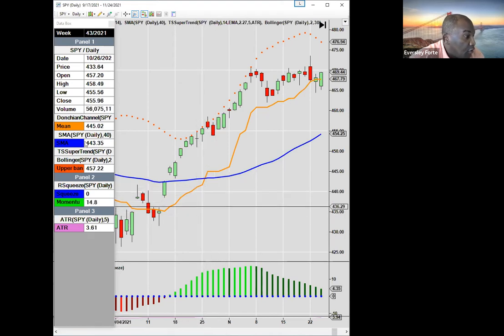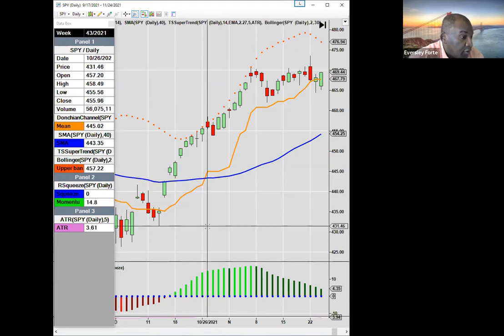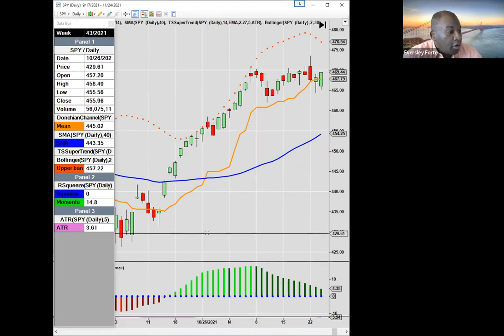So if I look over here on the data box, it'll just match the numbers and the colors, open, high, low, and close, and indicator values will match wherever I am on the chart. All right. So crossover, orange line crosses the blue line.